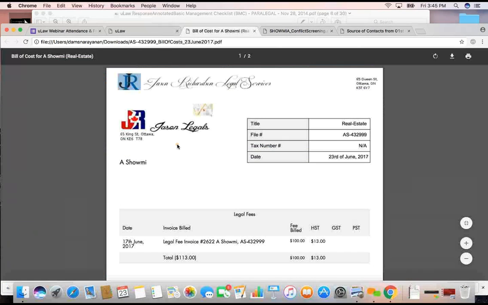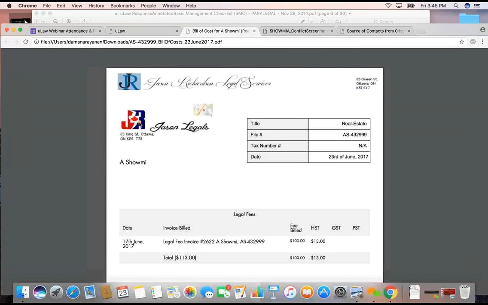I put it right on, even on my bill of cost. Right, here it is. You're taking the right steps to impress the auditor, so that your financial review is going to be much easier, right?